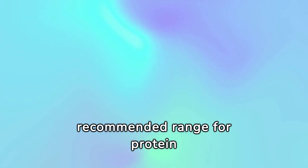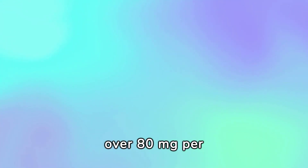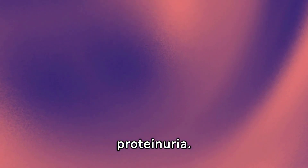The recommended range for protein content in a urine sample is 0 to 14 mg/dL, but this can change according to the time of day and the amount of liquid an individual has taken in. A 24-hour urine collection method is commonly used to measure proteinuria — levels under 80 mg per day are regarded as normal, while values over 80 mg per day are considered pathological. The three primary forms of proteinuria are transient, chronic, and orthostatic, or postural proteinuria, and higher levels indicate a greater degree of severity.